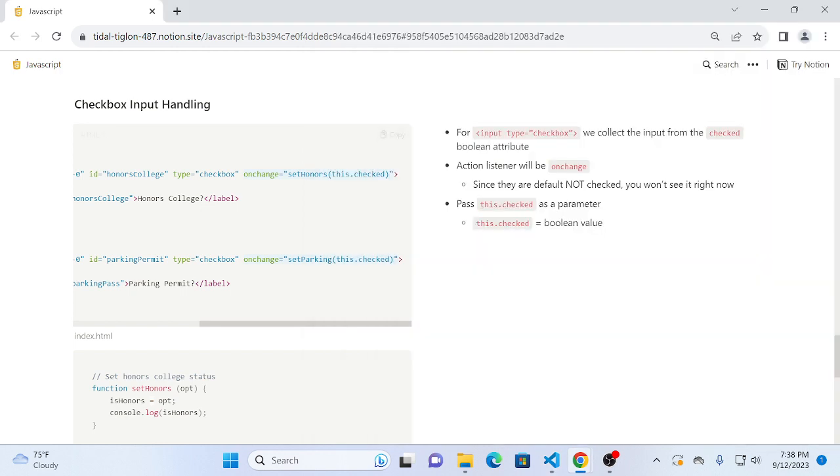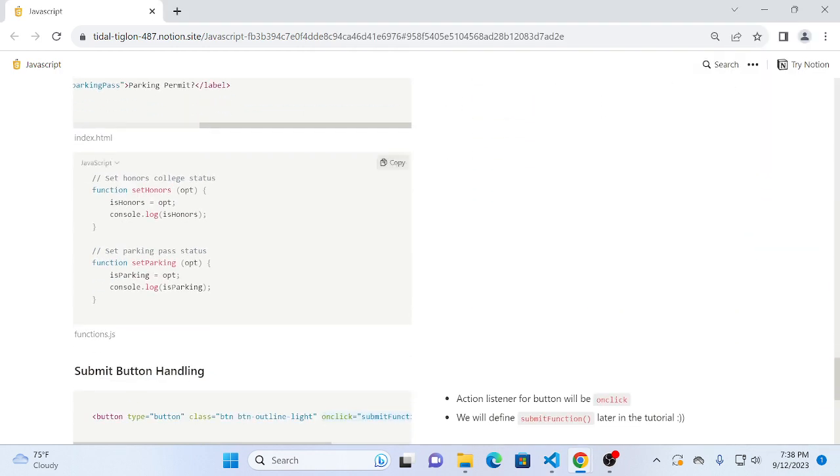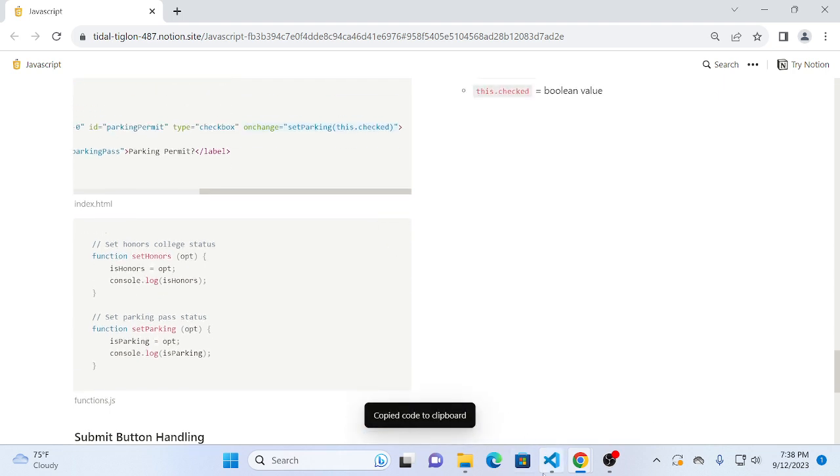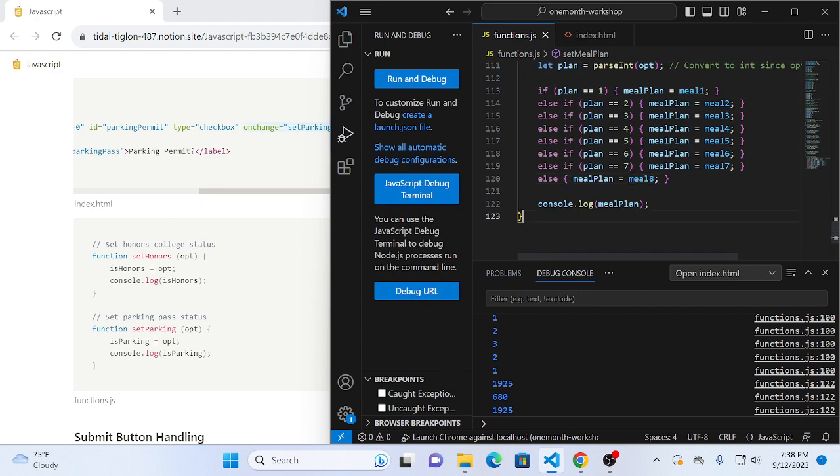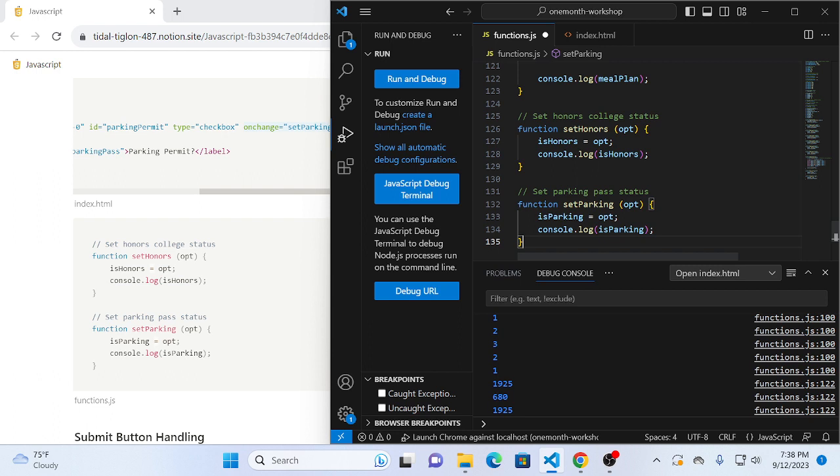Okay. And so then, if we go to the JavaScript block here, you can go ahead and copy those functions. And again, just paste it at the bottom of functions.js. Nothing too different from what we did earlier. We have a function for set honors, take in the option. And in this case, option, it's showing us that isHonors is a Boolean.